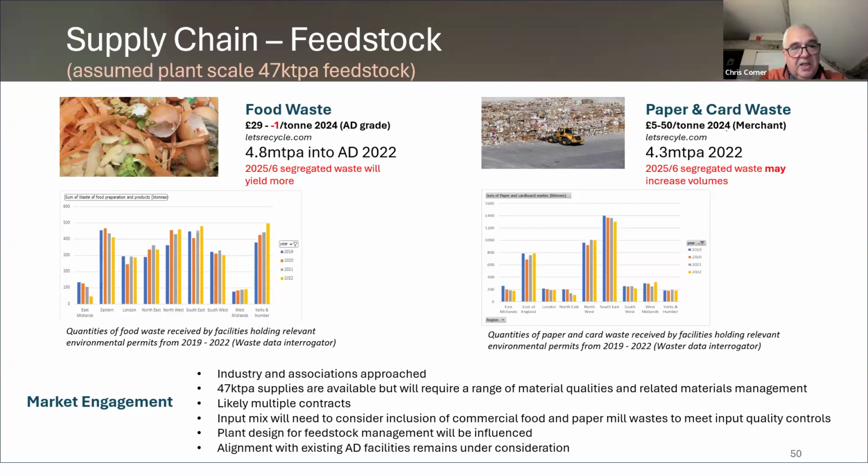And the graphs show us some geographic spread, which will map onto the AD plants, for example, that Deb's put up earlier. But you can see it's more about where material isn't rather than where it is. So food waste is everywhere, which strangely enough is not in the West Midlands, which must mean that is dispatched to other regions for these aggregation points. Whereas paper and card is very definitely east of England, northwest and southeast in terms of the aggregation points. So that's very helpful to us because we can address those.